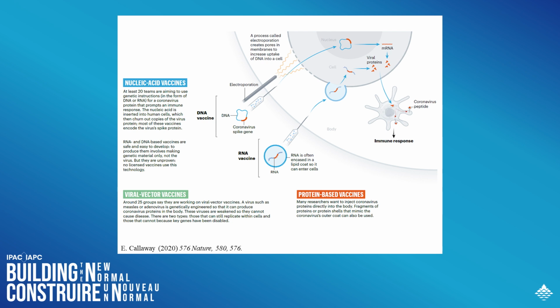In other cases, there are technologies that are what we call nucleic acids, like DNA or RNA. And in the recent press release from Pfizer, their successful vaccine or supposedly successful vaccine, which provides 90% protection, is actually an RNA vaccine. And this RNA is injected into the human body. It enters into cells, and the RNA contains the genetic information to produce the viral protein spike. And that spike protein then generates an immune response. So the nucleic acids carry the genetic material and then cause the cells of our bodies to produce the proteins of the virus, which generate an immune response.